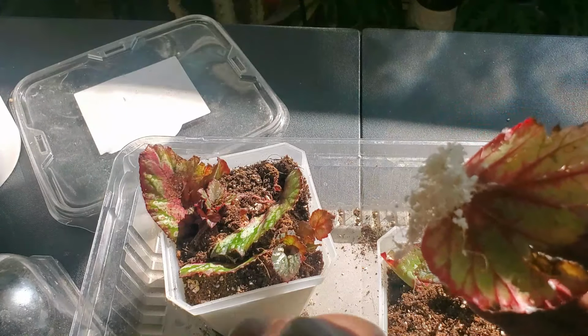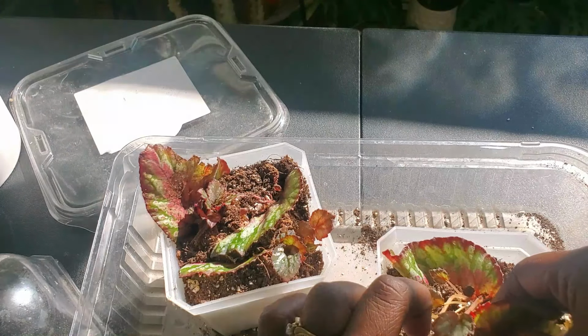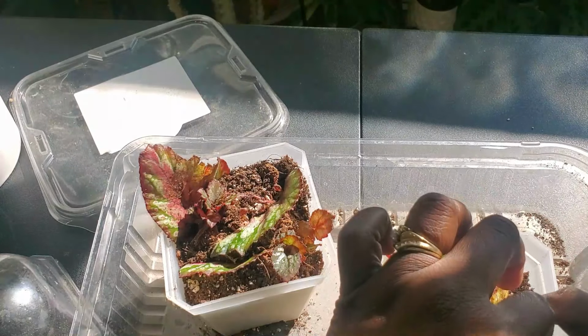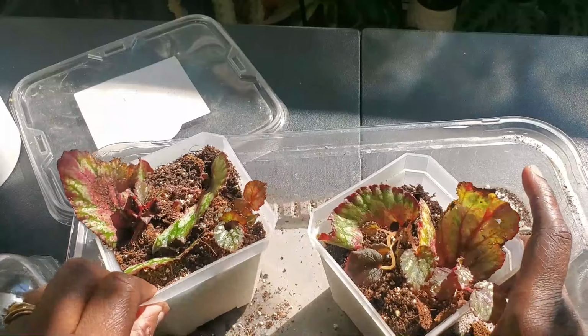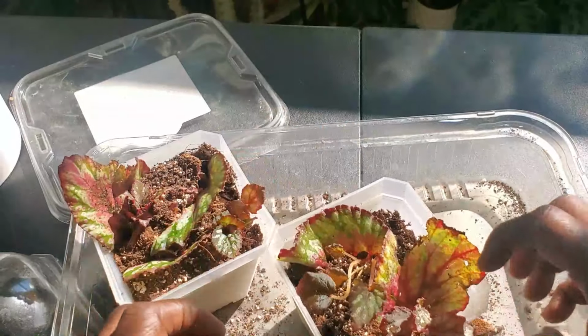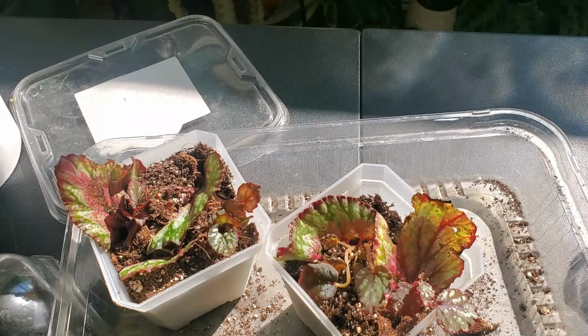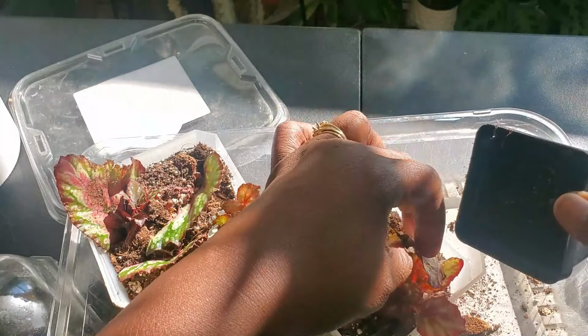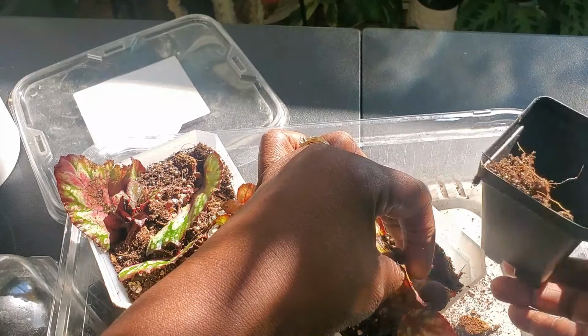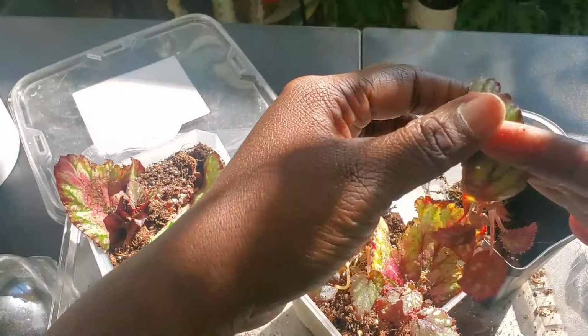Okay, now this, like I said, I'm not going to shake it because it's doing good. And perlite mixed in the soil, of course, won't hurt anything. So I'm just plopping her right into the soil. Sorry if y'all can't see. My apologies. So I'm plopping her right into here. I feel like that perlite will give her the best chance, the best of both worlds as far as moisture retention with the soil and the beautiful aeration of the perlite, if that makes sense. So I'm just going to put a little bit more soil behind it. I'm not going to use this. Let's take that out.